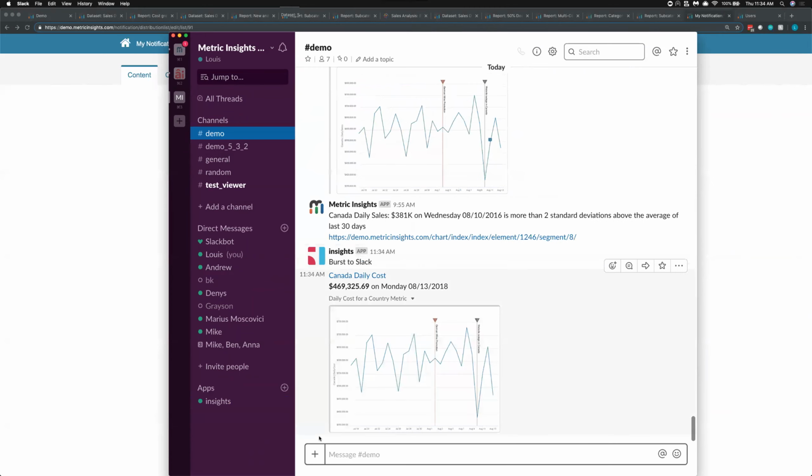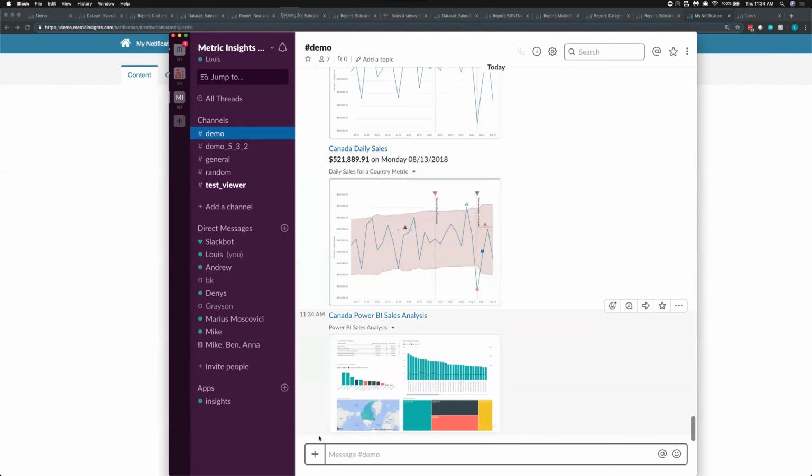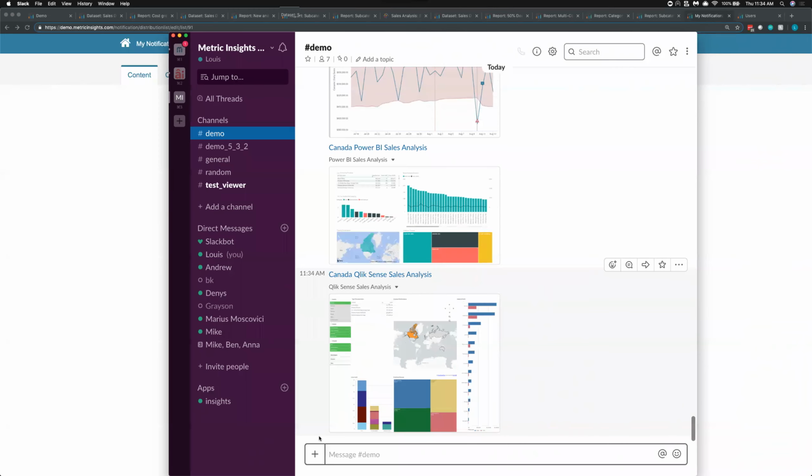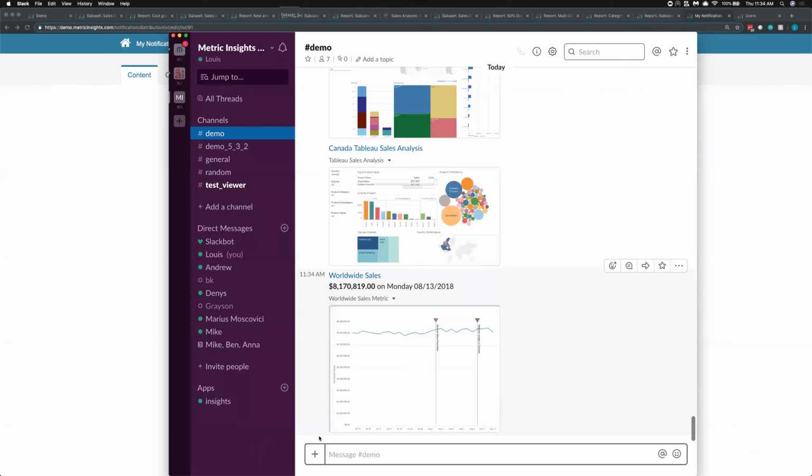And so on that schedule, when it sends out, you can see it coming in here actually. It's taking the elements within that favorite folder, picking up the images of the elements within that favorites folder, and delivering it to the Slack channel that you selected within the burst. And for metrics, we can pull in the actual values of those metrics, the last time they updated. So you can sync up to your channels, depending on how your environment is set up. You may have channels for different departments, different areas, and you can sync up with that.